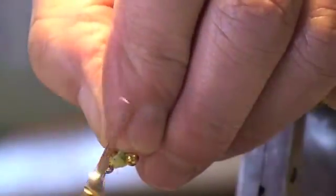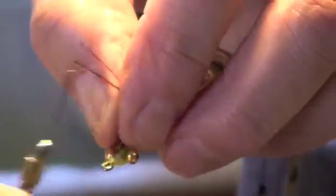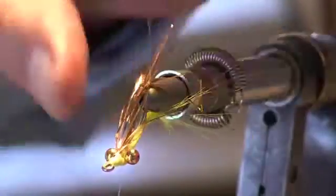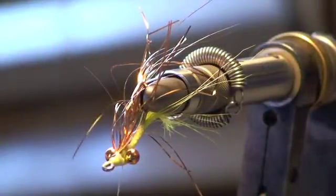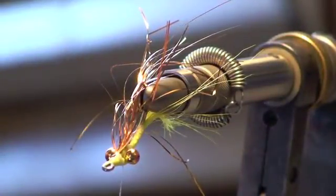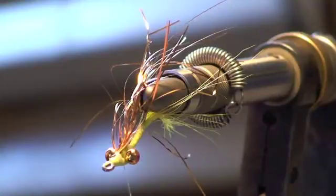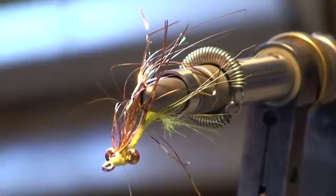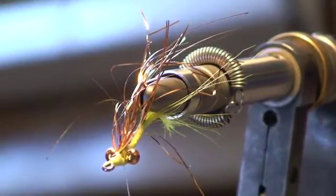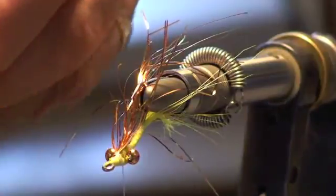Why it is, these fish seem to like some flash in there for sure. And I can bring it forward and tie over it again. And then I like some crystal flash that's a lighter color. And again, don't take this stuff out of the bag. Just cut a corner off of it and use it that way. Obviously, this is not a very delicate pattern. This is a big, hairy job.